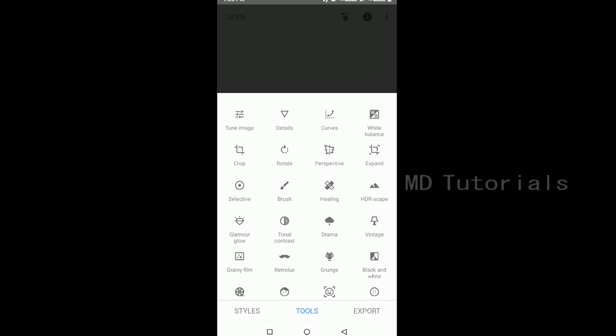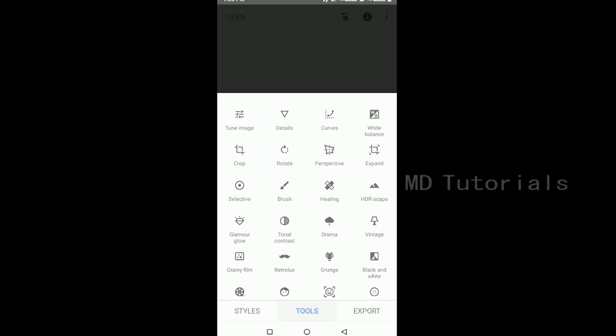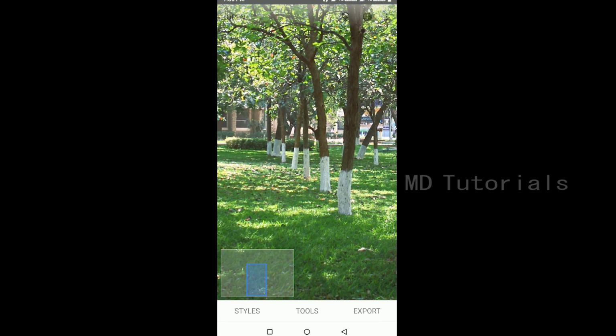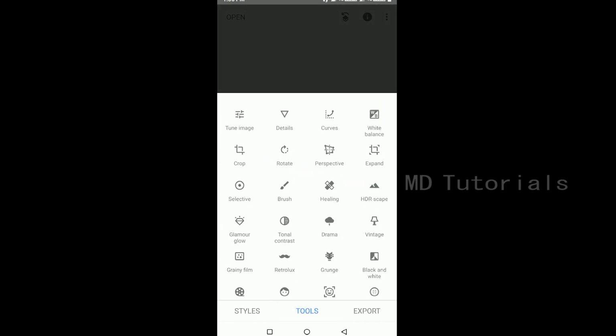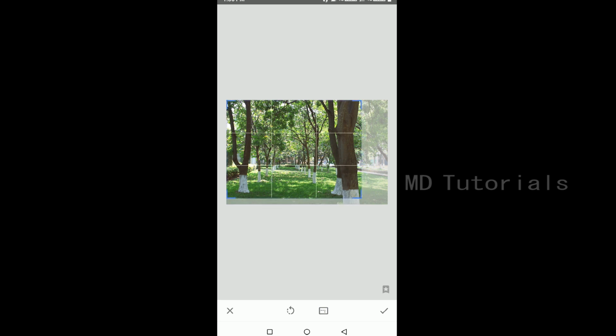And then we're going to sharpen the image. In the details panel you can see the sharpen settings, and you can adjust the sharpen as much as you require. Okay, as per our need. And then in the crop setting we have to crop our subject as the center part of the whole frame. That's fine.